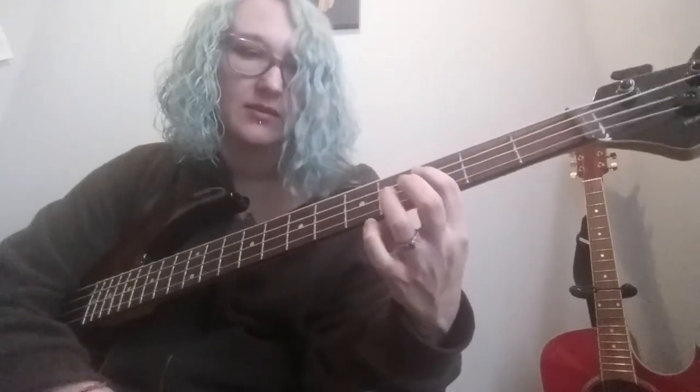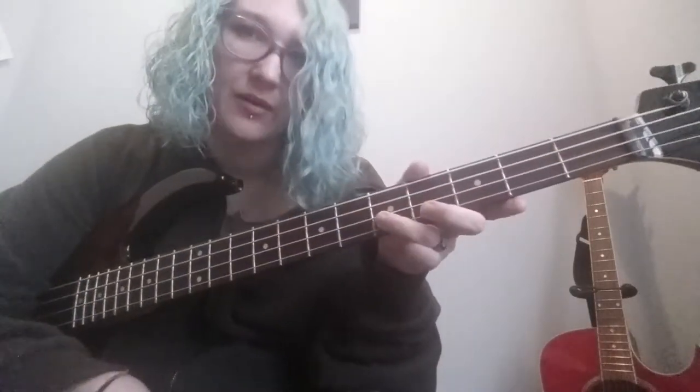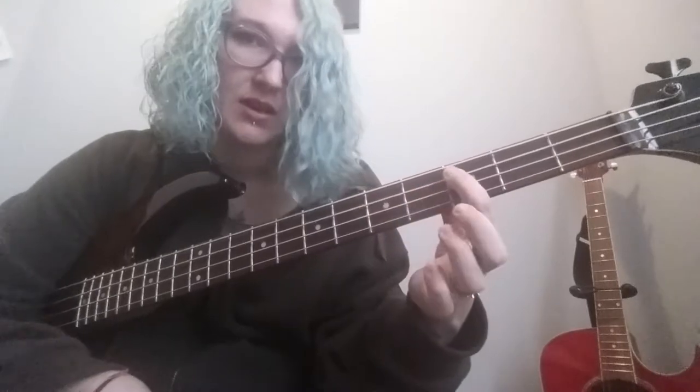So you do the same percussive pattern on whatever fret you end up on. So it's like G, G, G, G, G, D, and then F. F, F, F, F, C, C, C, C, C, C. That high note up there is a G. So C, C, C, C, C, G. Then back to G. Low G. G, G, G, G, G, D, G.